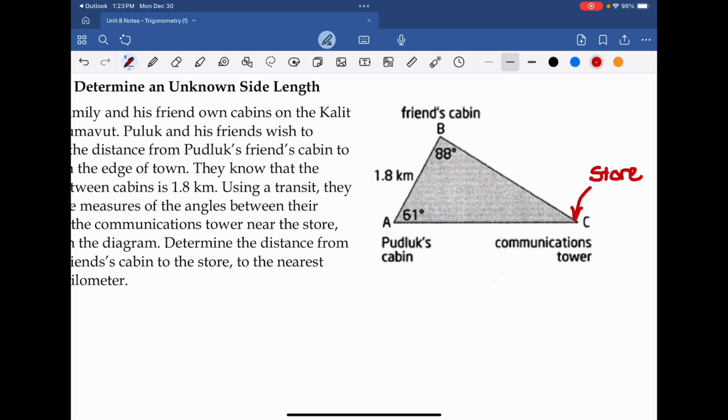The other thing we're going to label before we figure this out or do anything more here is the sides. Side length A is going to be here because it's opposite of angle A. Side length C is going to be opposite of angle C. And then side length B is going to be opposite of angle B there. So this is what I would like to fill in there, and we're good.